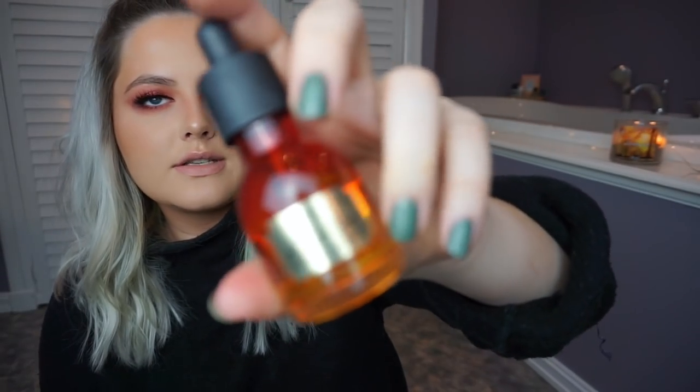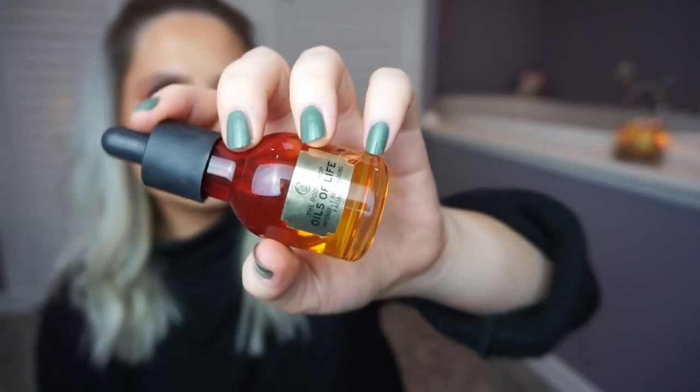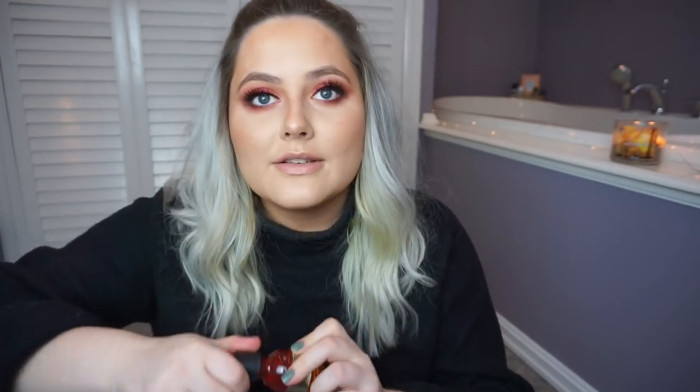I have the Body Shop Oils of Life Face Oil. This is a very, very nice oil. But I do have my Biotherm Skin Best Serum which I use so much, and that one is going to take me so long to use up. So honestly, I'm not going to finish that oil before it gets old, so I think I'm actually going to get rid of this — which is weird because I love it.